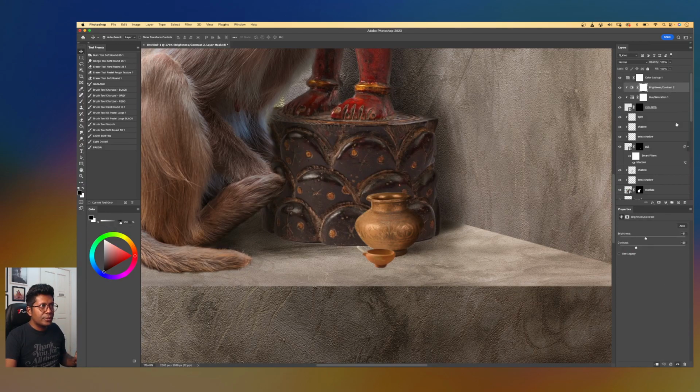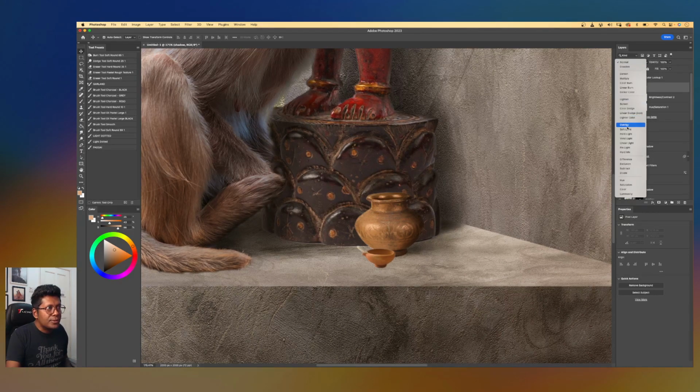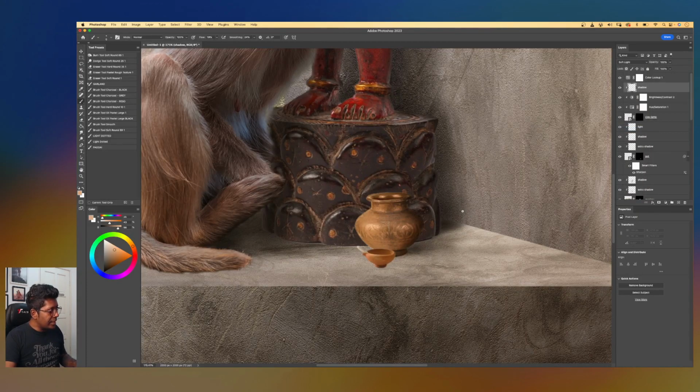So I am going to go right above the layer of brightness. Again, I am going to press Alt and change this to shadow. Change normal to soft light. Press B. Increase the brush size. But if you notice the color is wrong, change that to black. There you go.